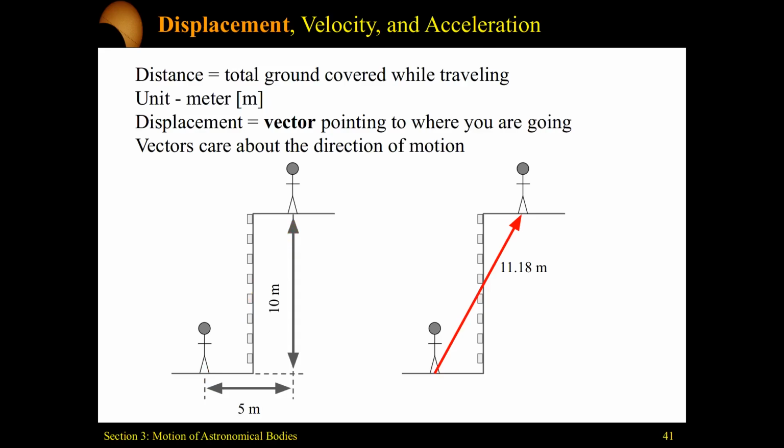So, what do I mean by a vector? I'm talking about something that has a length. In this case, I could say that from the base to the top of the ladder, I traveled 11.18 meters. So that's the length of my vector. And it has a direction associated with it. I wouldn't just go to the right or up. I went both. So this idea of a vector has this notion of length and direction. And that's going to be very important to us. If you're wondering why this matters, I hope the next example, when talking about velocity, the speed vector, is going to matter.